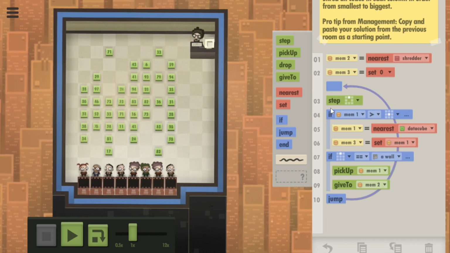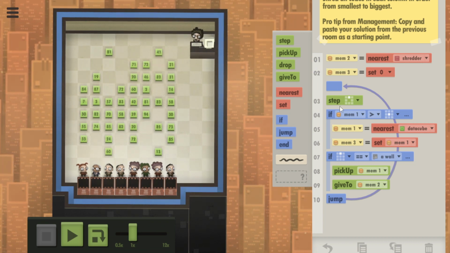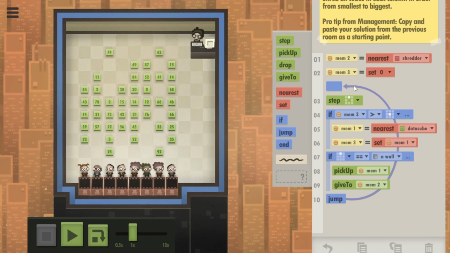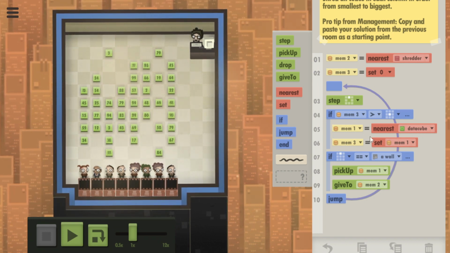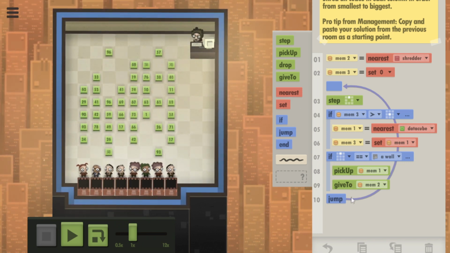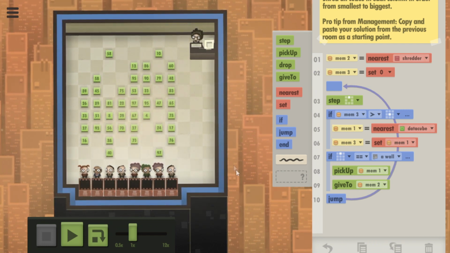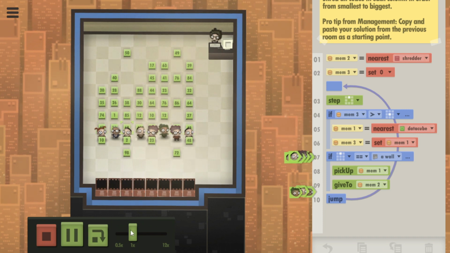So they're going to remember the shredder, and they're going to set memory 3 to 0. Then they're going to step up. If memory 3 is greater than the place they are on, so a value of a data cube, then they're going to remember that data cube, its location, and remember its value. And if they're at a wall, that means they're at the top and they can go pick up that data cube and go shred it. If not, then they'll go up and check the next data cube and see if that's higher than their memory and do the same thing. So now we're not picking up data cubes, we're just remembering the location of data cubes.